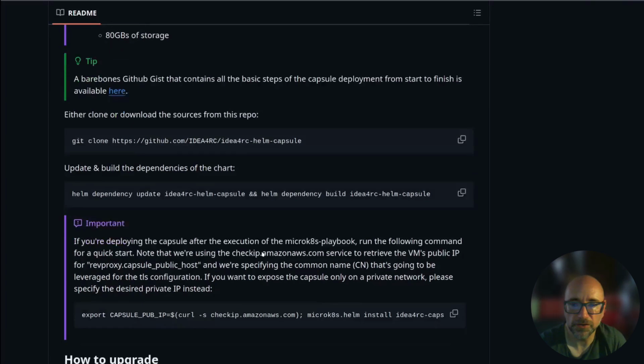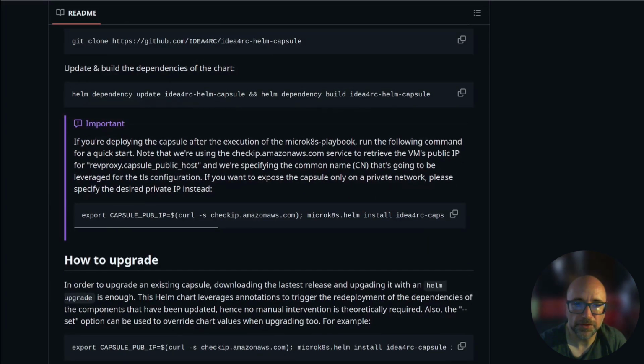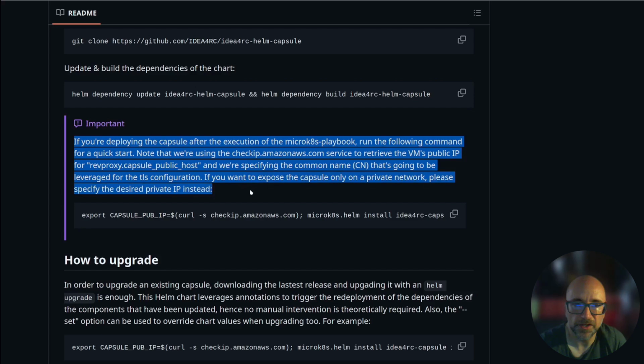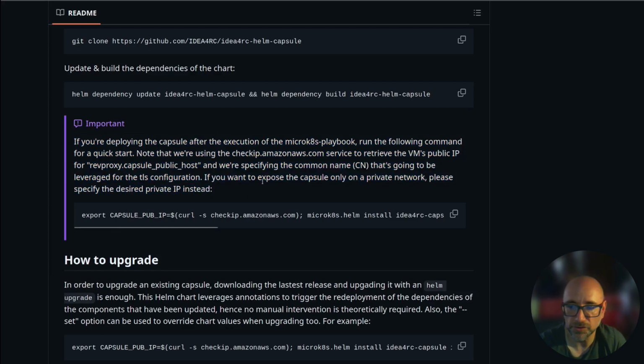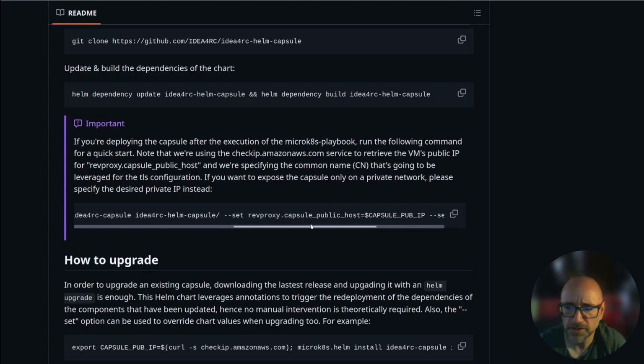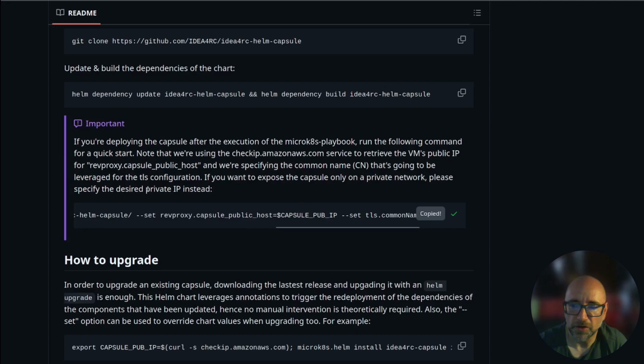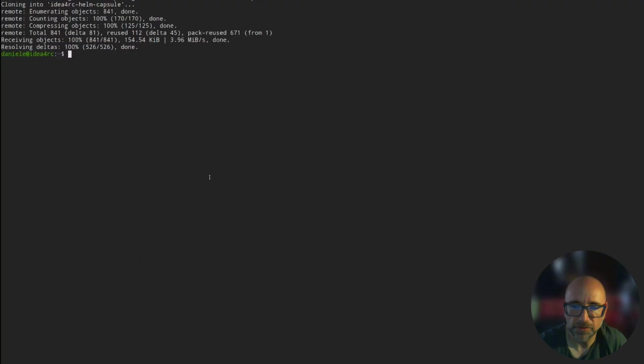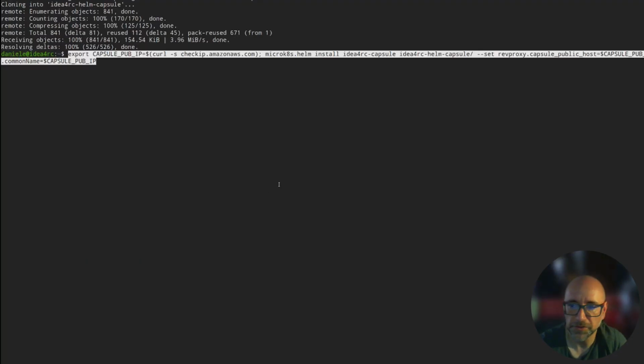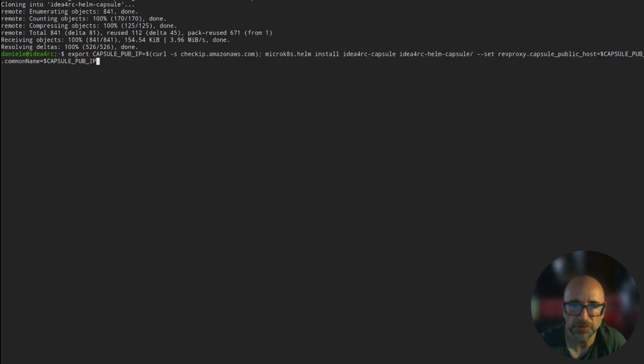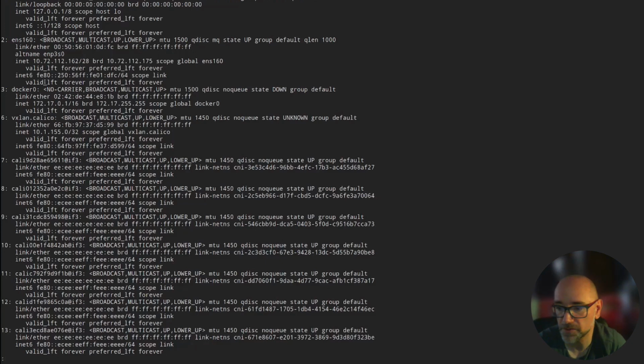Okay, now that we cloned the repo, you can see that there is this particular step that is advised to be used after you deploy with the Ansible playbook. This is because there are some minor changes to the command that are needed after you run the playbook when deploying the capsule. But it's actually pretty generic, so you can check this command and see that it could be useful in your deployment, even when you're deploying directly on Kubernetes.